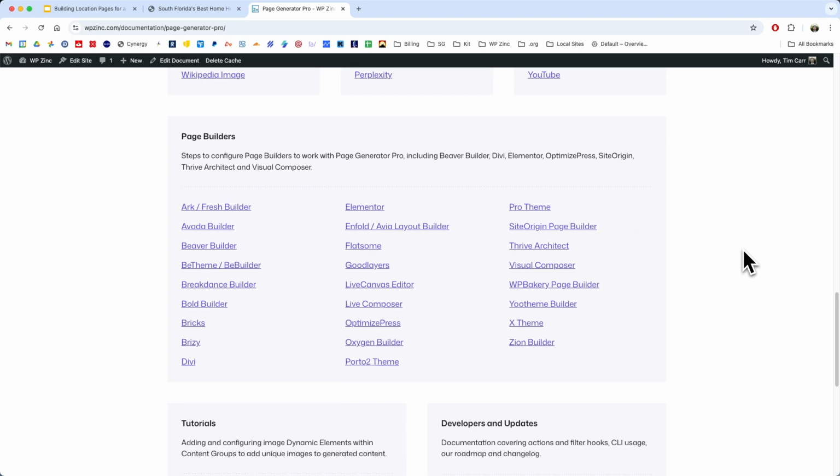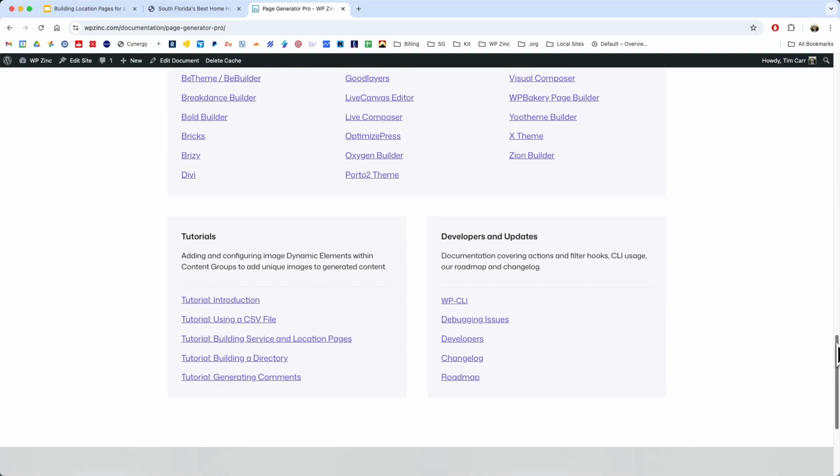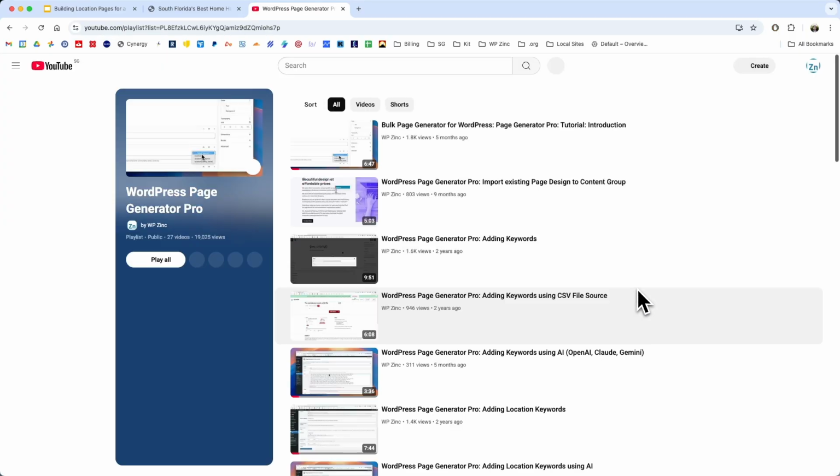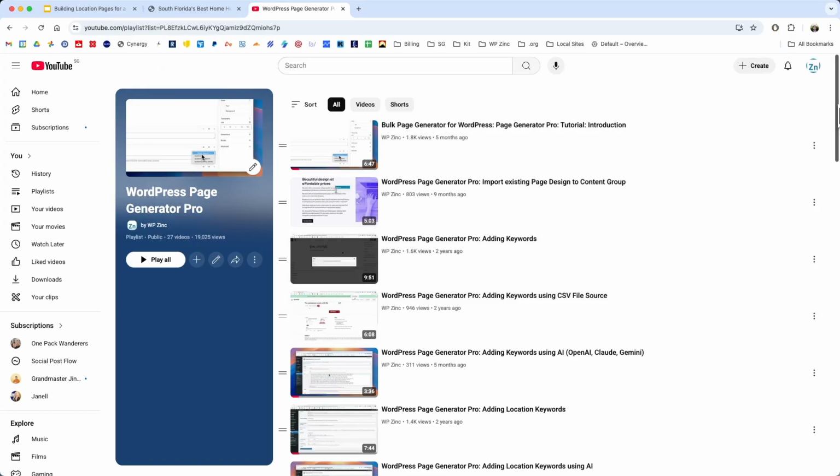As mentioned earlier in this video, if you have a page builder of choice that you prefer to use, such as Elementor or Divi, you can refer to our documentation for some specific setup steps. These are typically one time, and you can then go ahead and use that within the content groups. We also have a number of other tutorials depending on your use case, and we'd recommend looking at our YouTube playlist. This is a pretty comprehensive deep dive into the functionality that we've covered. So if there's anything that you've seen in today's video that you'd like to understand more about, whether that be Spintax, dynamic elements, the publish options, etc., we do have individual videos that cover those in a deeper level.